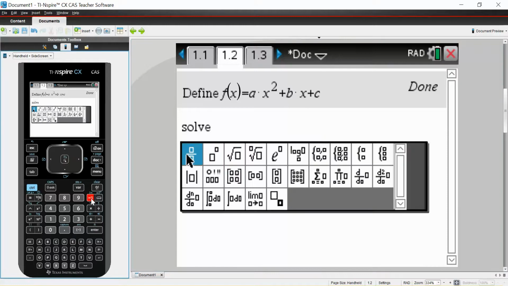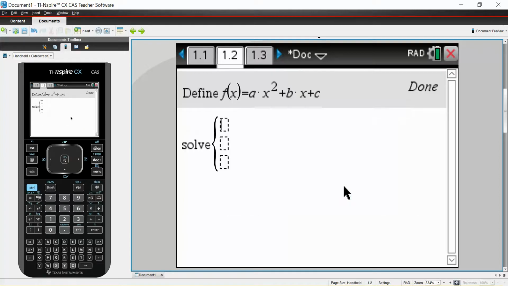Okay, so now that I've defined it, I wanted to solve, which is the next one, right? Now solve. What do I want to solve for? I have 3 points, so I'm going to use this one over here. How do I get there? In between the 9 and the book, there's this button. I get this box up and I choose this. I say solve for 3 equations.